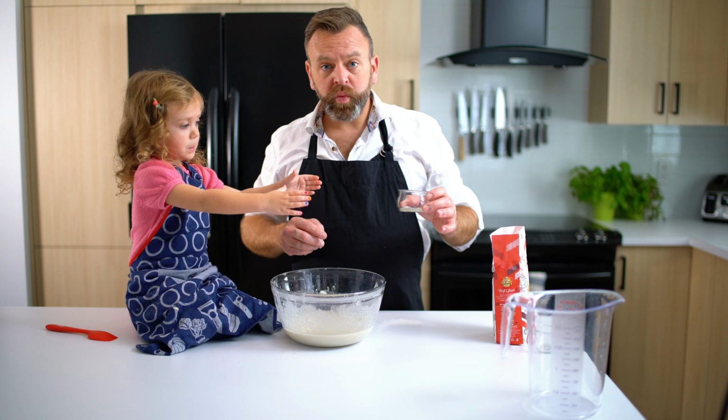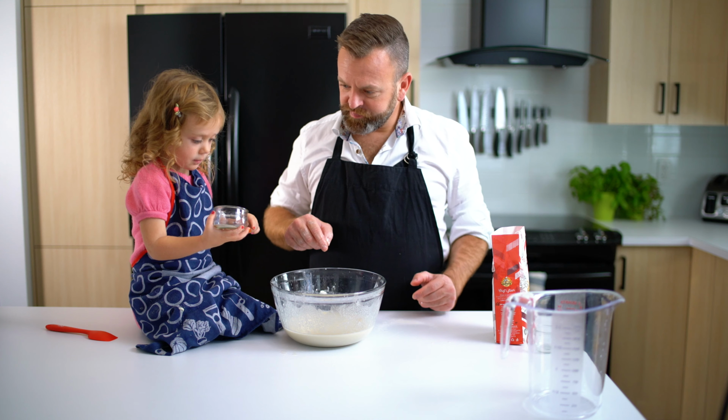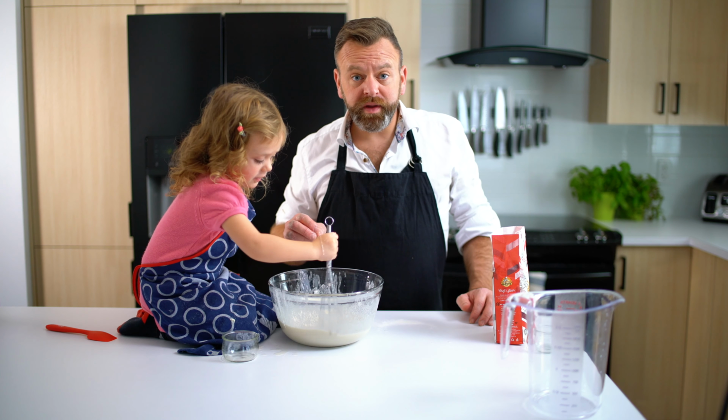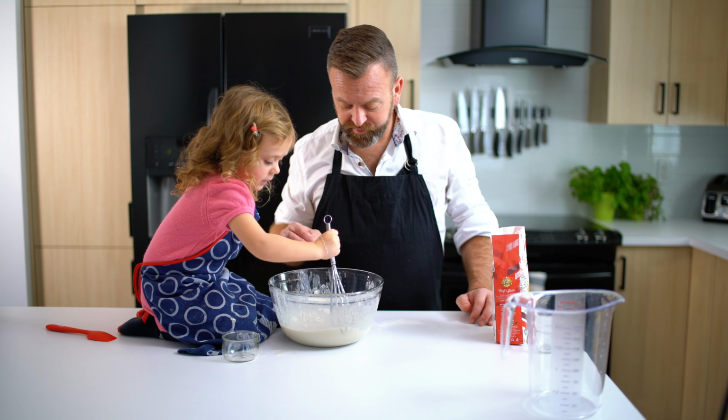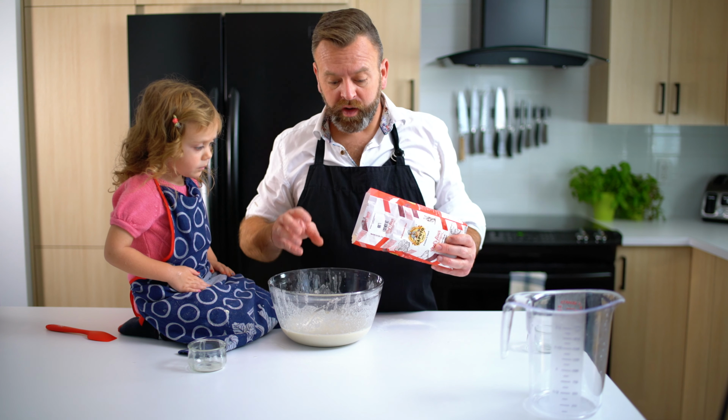Now we put the yeast, about a teaspoon, in the mixture. Make sure the yeast is all dissolved. And now we will add the remaining flour, but gradually.